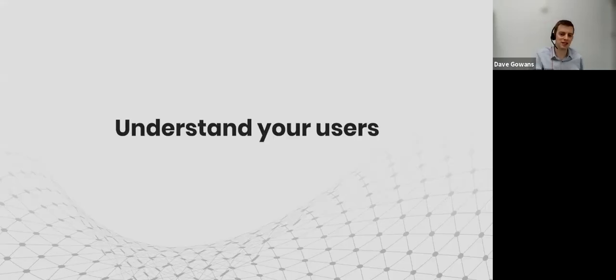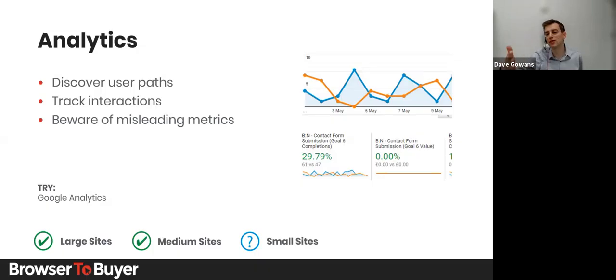So on that understanding side, number one tool, analytics. And analytics works very well for large sites. It works very well for medium sites. You can go in there, you can discover where do people land, where do they go, where do they drop out. You can track interactions. It's not so good for small sites. You've maybe only got 1 or 2 pages and you've only got 1 interaction. You're not necessarily going to learn a lot from this. So there are things you can find. It's a good, important tool, but this is more towards the upper end of sites.